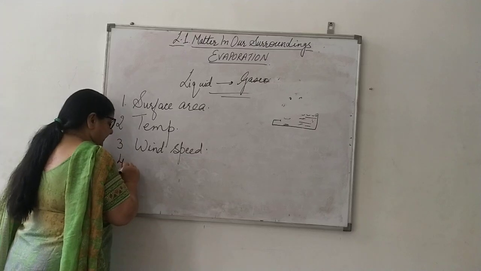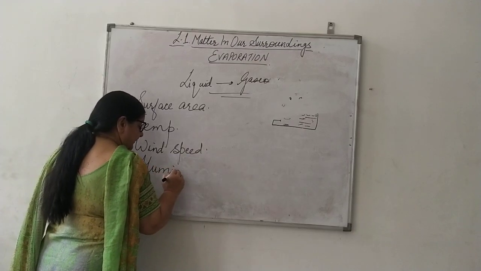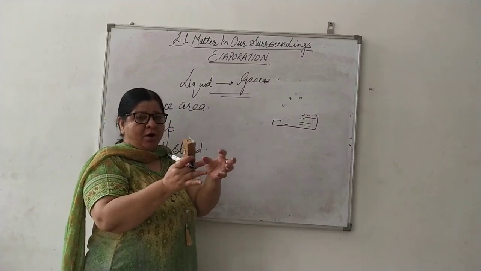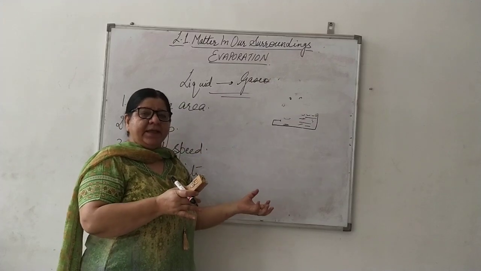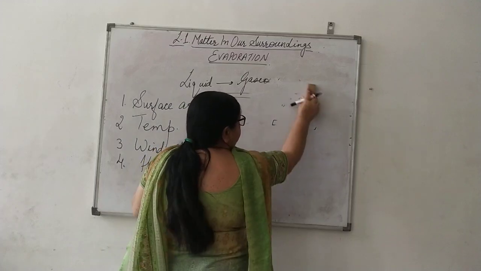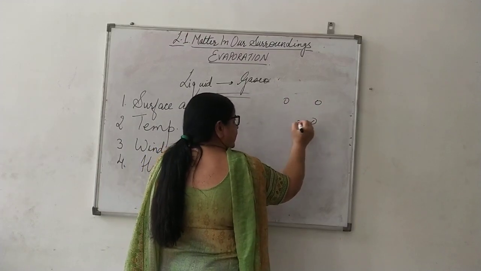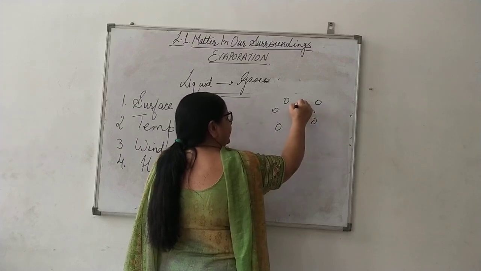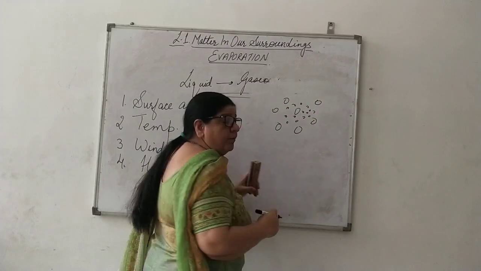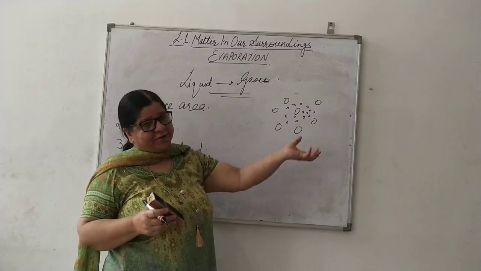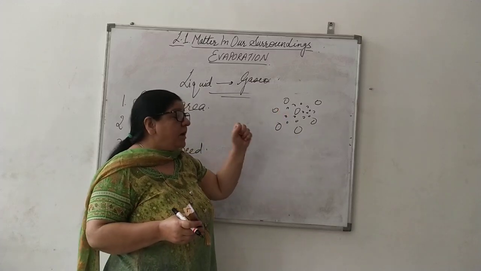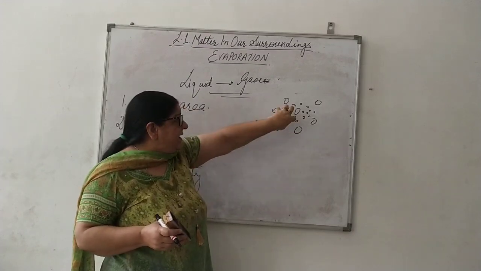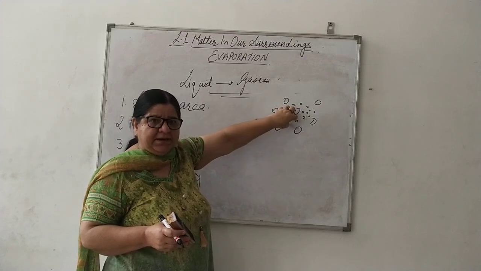Then the fourth and the last factor is humidity. What is humidity? Humidity means the quantity of water particles in the air. That is, just now as I told you, the air particles are far apart from each other, and water particles take the place in between. Right? Now, when it is monsoon season or a rainy day, the clothes do not dry very quickly on a rainy day. Why? Because already the air is saturated with these particles.